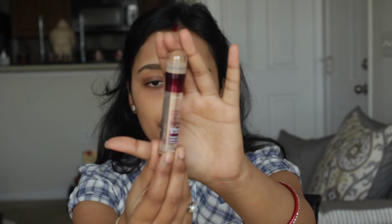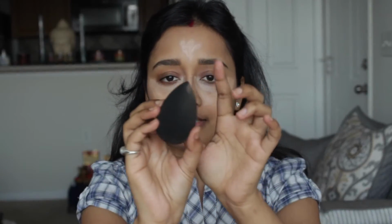Now I'm going to use this beauty blender to even contour my skin and to blend out my concealer. So I'm using this Maybelline Age Rewind Concealer to conceal my under eye area, and I'm going to apply it in a triangular motion, upside down. And to blend my concealer, I'm using this pointed end. You can use any side according to your choice, but I feel this pointed end will really go inside your under eye to blend that out.